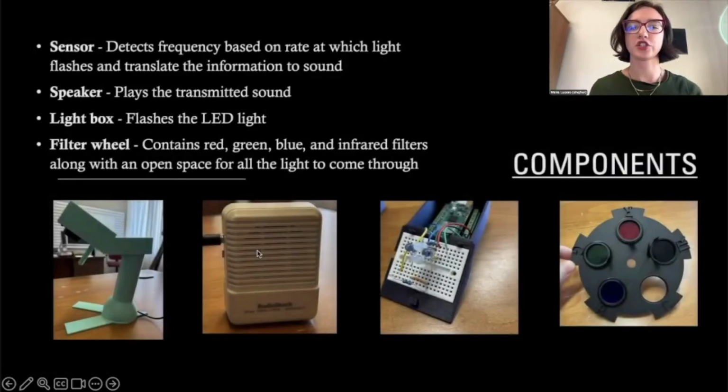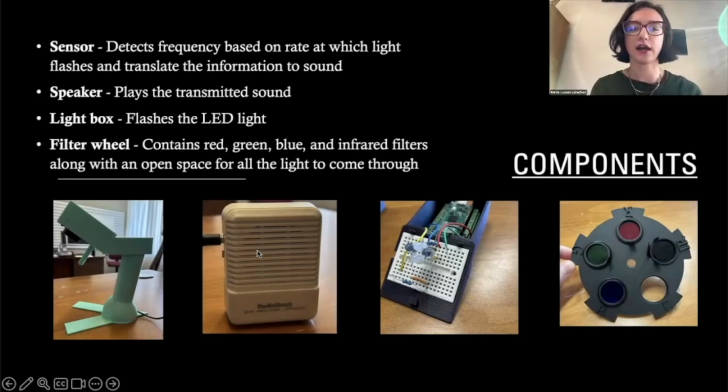Throughout this presentation, I will be discussing the Musical Filters demonstration apparatus in 4 components. I want to explain what each jargon piece means so you understand what I'm talking about when I'm referring to these components. To begin, I would like to discuss the sensor, which is the largest component that resembles the Disney Pixar lamp. It contains a solar cell that will detect light, which will then be transmitted as an electrical signal to a speaker. The speaker, which also has a built-in amplifier, plays the detected sound based on what the solar cell detects.